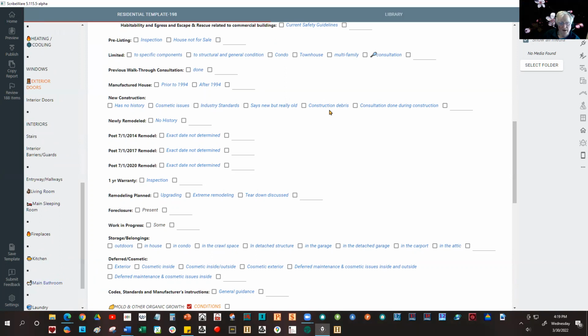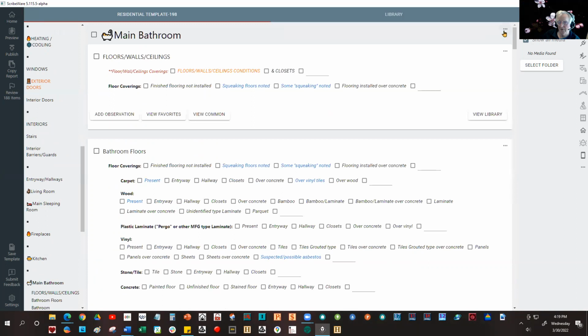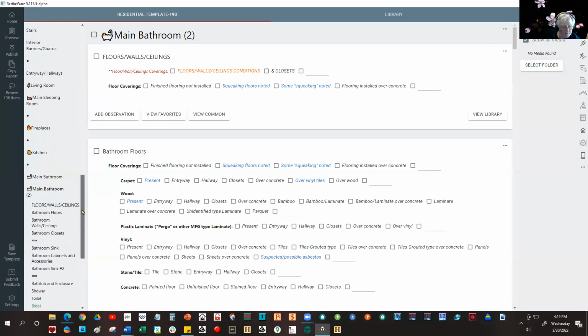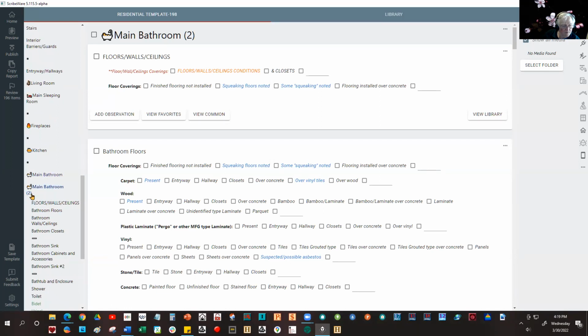If you want another bathroom, you just go up here and hit copy chapter, and that will add another bathroom down here. It labels itself number 2. You could rename it unit number 1 bathroom. Are those 3 dots on the mobile too, or only on the desktop? That I can't tell you.